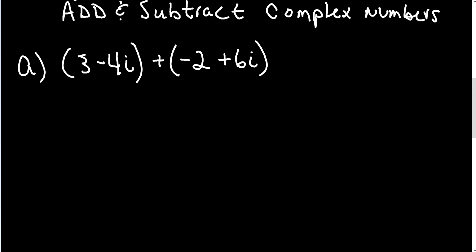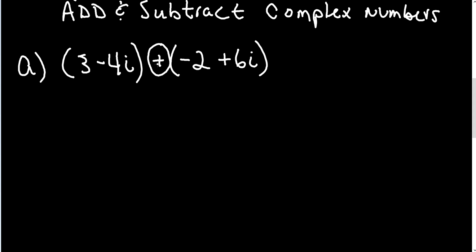Alright, let's go to adding and subtracting complex numbers. So here this is similar to adding and subtracting polynomials, if you will, and in particular binomials. The key thing to watch for is the sign in between that says to add them. Many times students make the mistake and see these two binomials, so they start doing the FOIL thing and start multiplying them. No, this in particular is saying to add them.